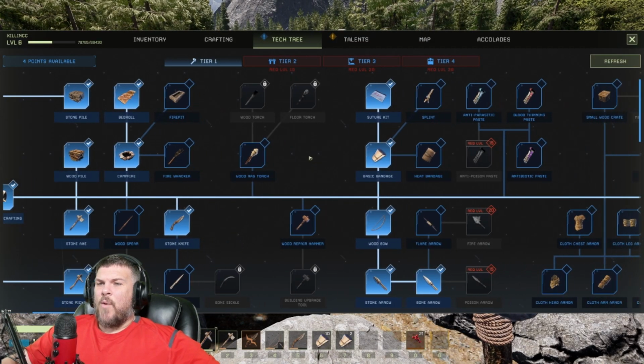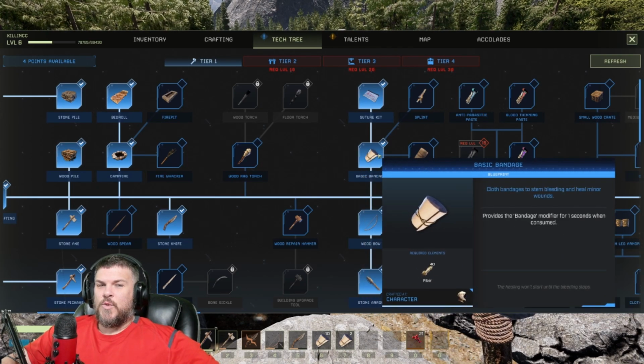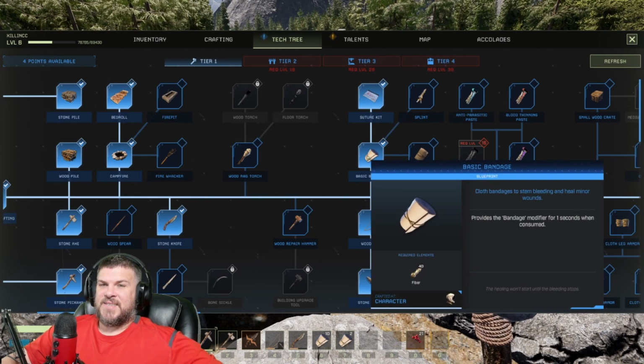Tip number 6, while we're on the subject of bandages, basic bandages do not heal you. People make that mistake all the time. They actually get rid of a status effect. Basically, when you get lacerations and stuff from things that you're fighting, it gets rid of that status effect. That status effect has negative attributes, so it makes things worse for you, and if you leave it unhealed, it can get even worse and even worse. So you definitely want to heal it.